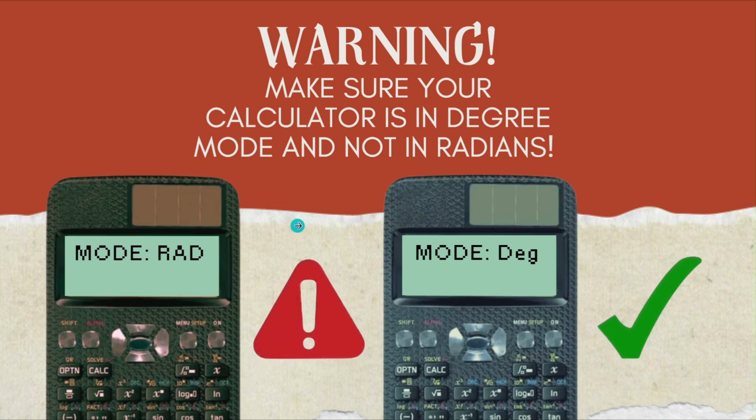So fair warning, make sure that your calculator is in degree mode for grade 10, especially because we have not done anything about radians yet. And we don't want to do anything about radians because when radians comes, it just gets bad, right? So make sure that your calculator is in degree mode. If you don't know how to do it, you can search up on Google the exact calculator model, and that will show you how to turn into degree and radians.